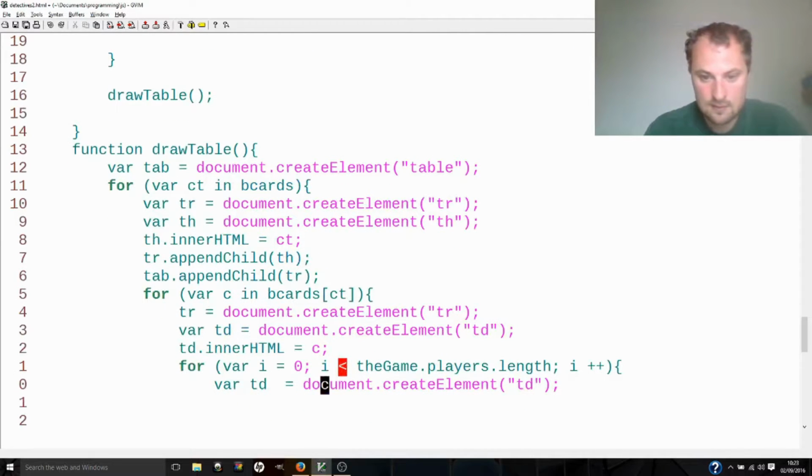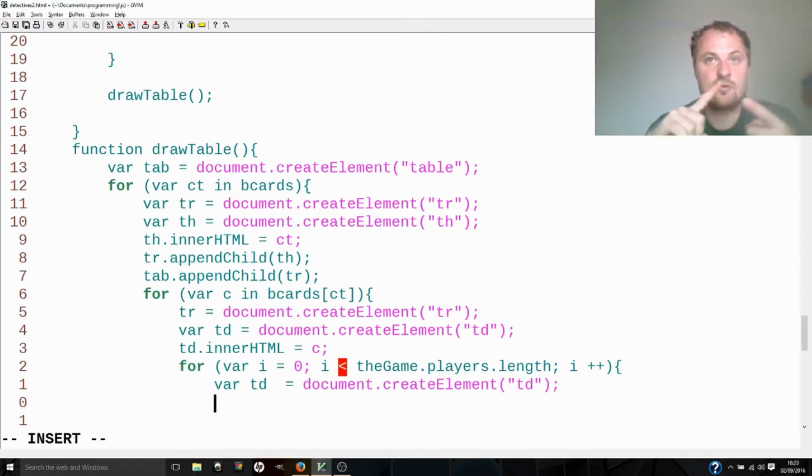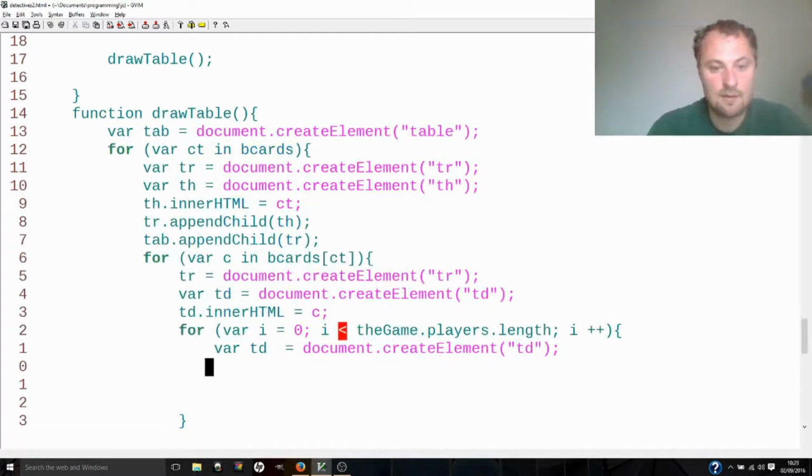Then TD, there TD. In this one, its inner HTML is going to be one of three things. It's either going to be true, false, or undefined. So I think we need a switch statement on that. Or we can just use a bunch of ifs. Switch, and we're going to do a switch on the game.players. This is going to be a nasty one.